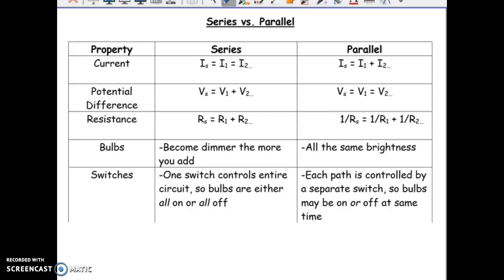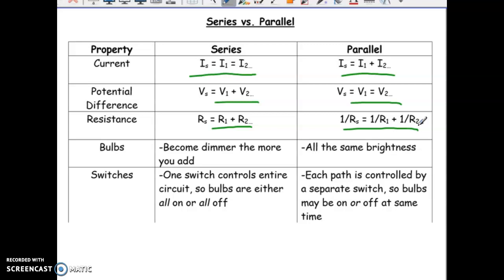So just to go over some of the comparisons, right? In a series circuit, current is always the same. Parallel is additive. On those different forks, those different pathways, they should add up to the pathway when everything is together. Potential difference is literally quite the opposite. Voltage is additive in series, and it is the same in parallel. Resistance is additive in a series circuit, and we have Kirchhoff's law when we're dealing with parallel circuits.